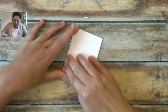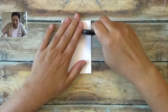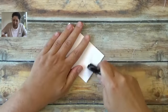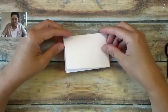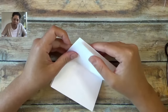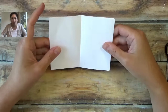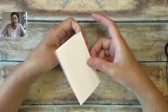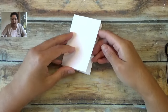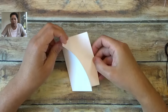So just press and use a bone folder if you want to, or the back of your scissors, and just make it lie the way you want it to lie, or the way that it should lie. Margins or the edges up against each other as much as you can. You can decide if you want it this way, or if you want it this way. Some people like the openings at the bottom. Some people like them at the top, that sort of thing.